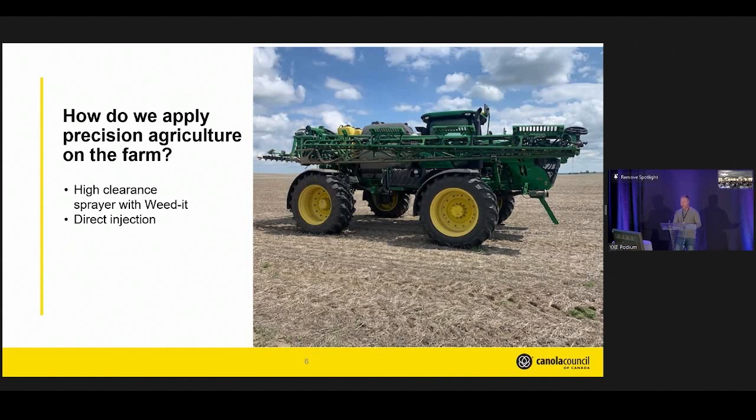The most influential piece of equipment on our operation is our 4045 John Deere high clearance sprayer. It's currently the only sprayer in the world that combines optical spot spray technology along with direct injection chemical. I could have Roundup, glyphosate, up to 800 liters on board that I can inject separately from what's coming out of my tank, right into my line, which helps efficiency and lets me change those rates on the fly in various parts of the fields.